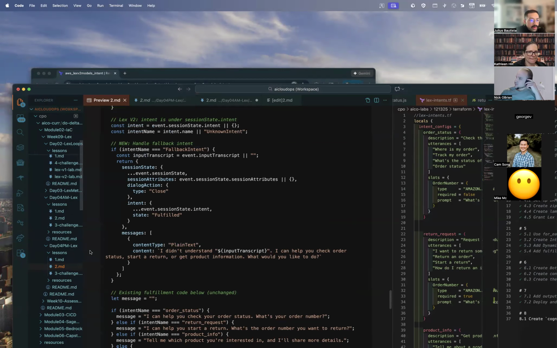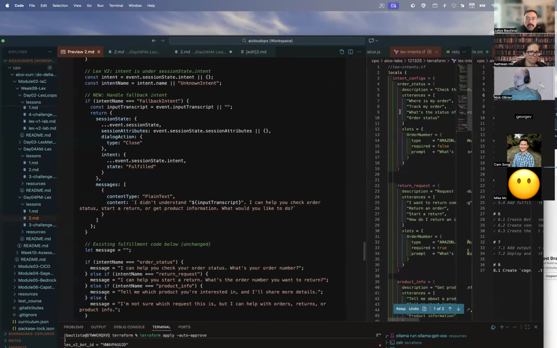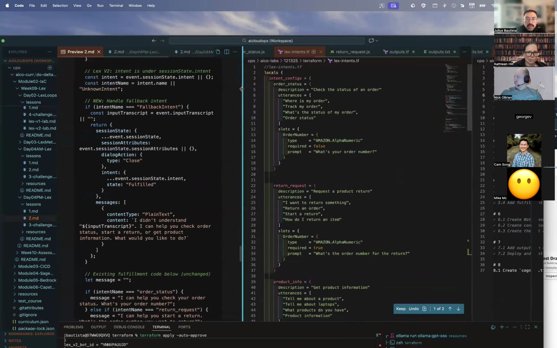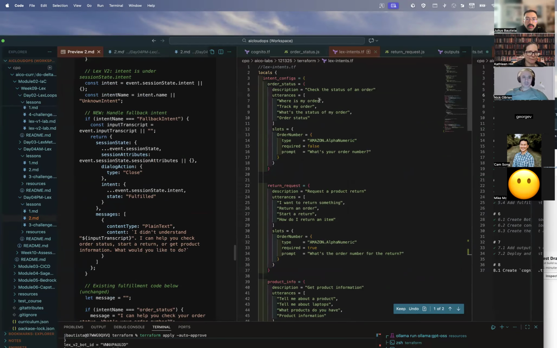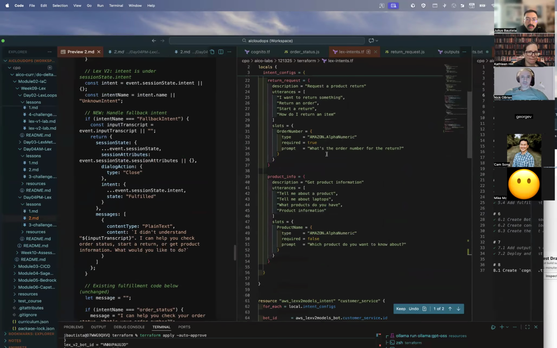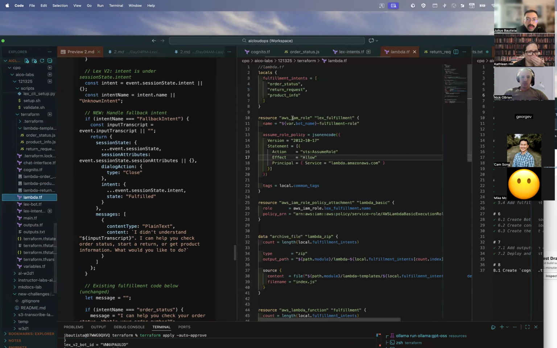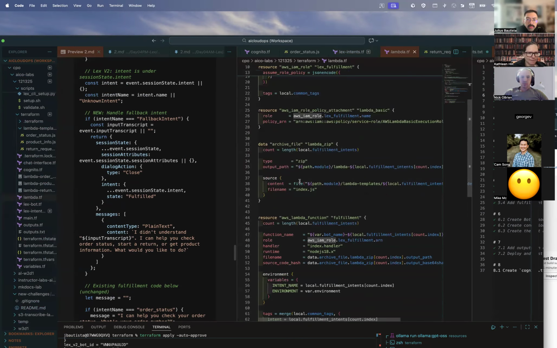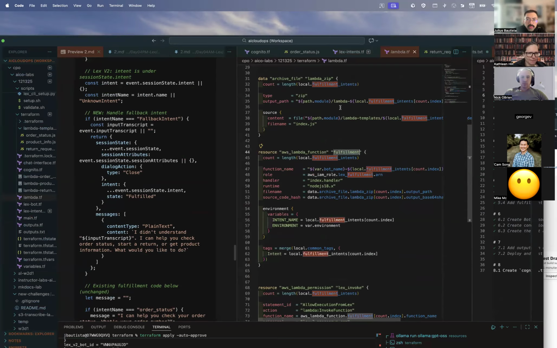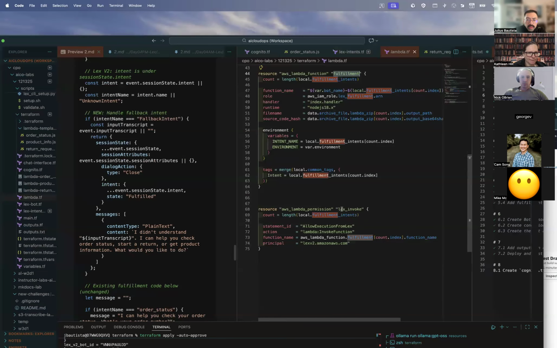Let's see, inside of our Lambda file, we have fulfillment. We had Lex invoke. I wonder if it's Lex invoke.